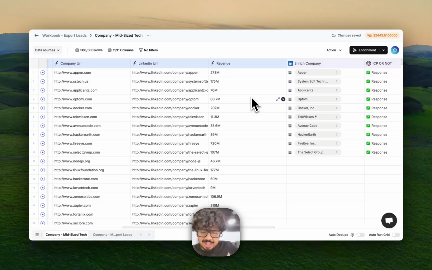One way to handle this is obviously setting up very complex logic of run conditions. But to simplify this further, we have set up ways in which you can tag or select columns as required or optional, right? So there are two ways in which this operates. Number one is in prompt or text boxes. So any enrichment in which you are embedding a previously retrieved value in the prompt box, you can set that as required or optional. I'll just show you how you do that.